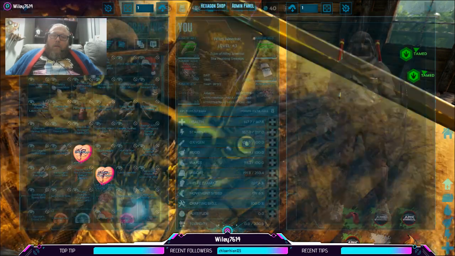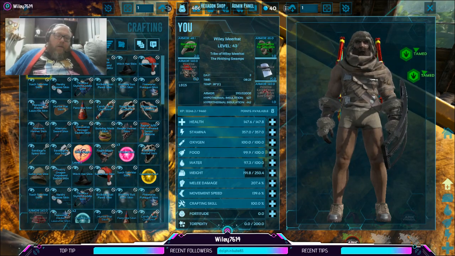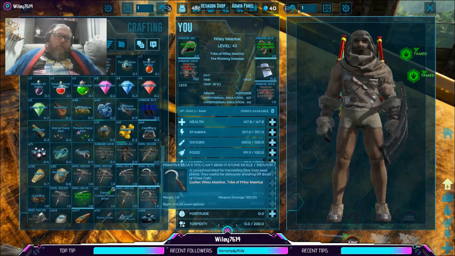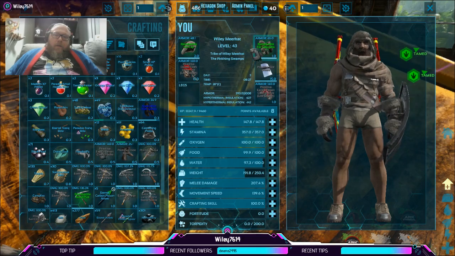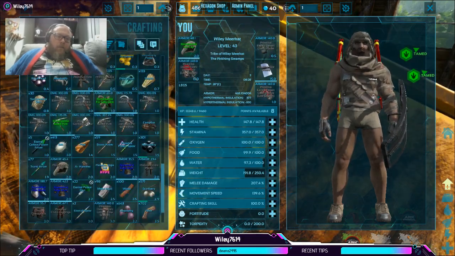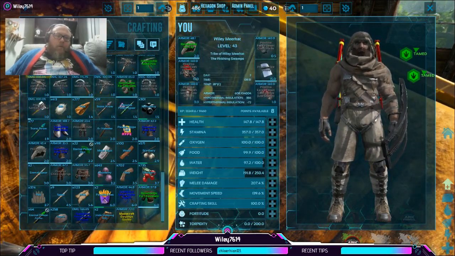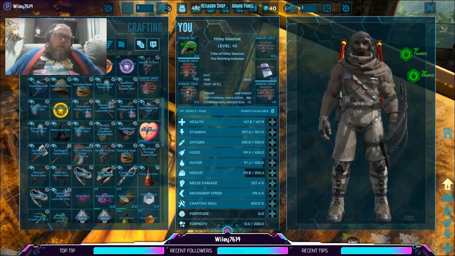There we go. Right, so what do I pick up? Okay, I need stone, don't I? So, where's that Hydra gone? Oh god, loads of stuff. Oh, fuck me. That's not a Hydra. A Hydra's got three heads. That's got six heads. I have no idea what the hell that thing is.